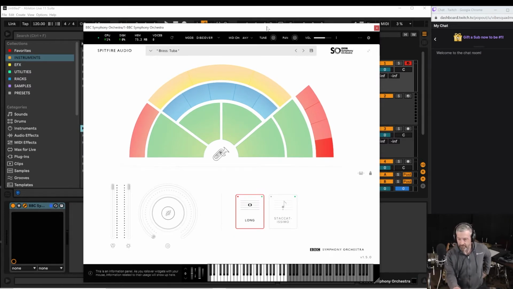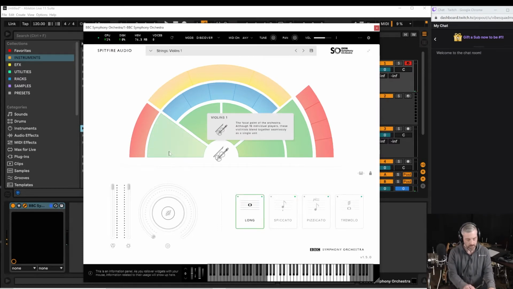And this is actually my first time trying to create a whole piece of music with this VST. So I'm kind of exploring as a beginner, but I'm going to first pick a key. Let's see. Let's start by violins. Let's do D minor. We're going to do D minor for this one.